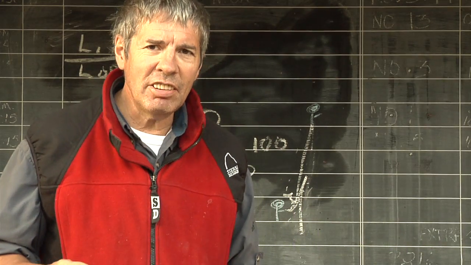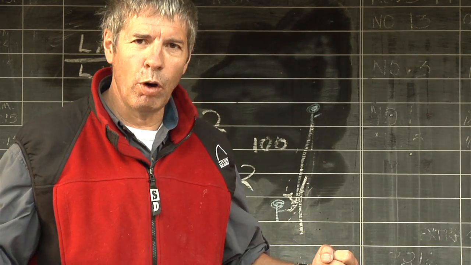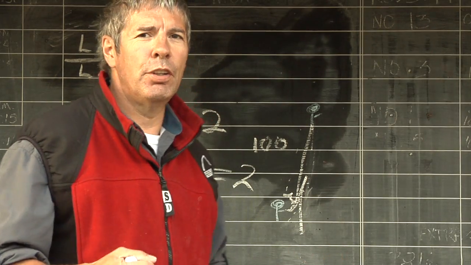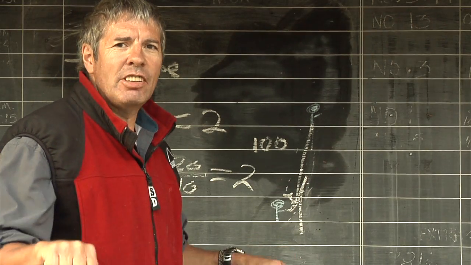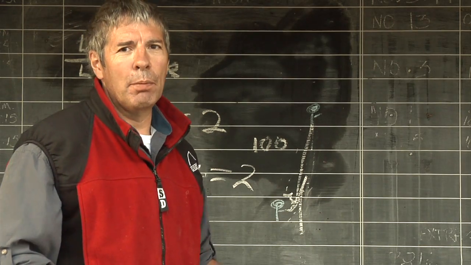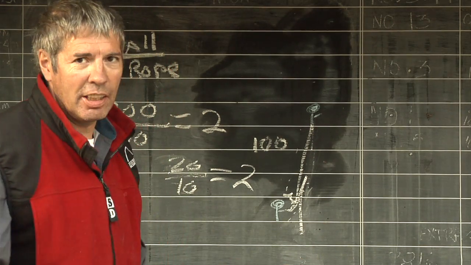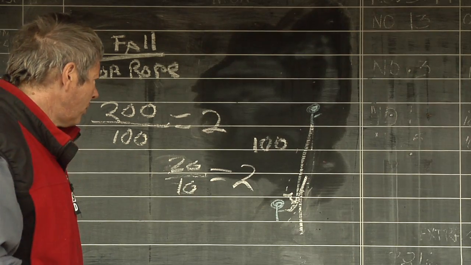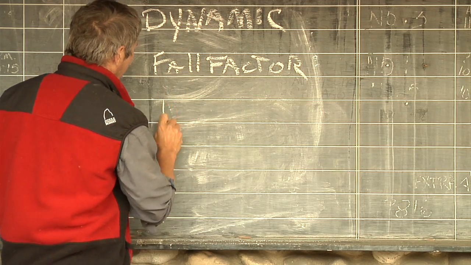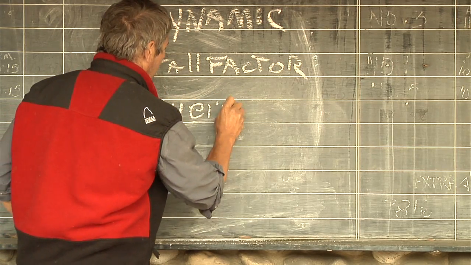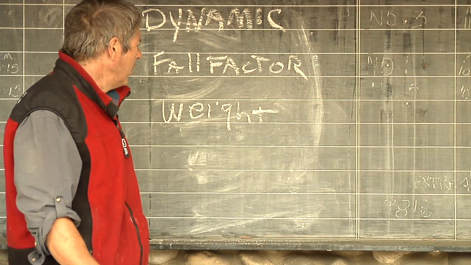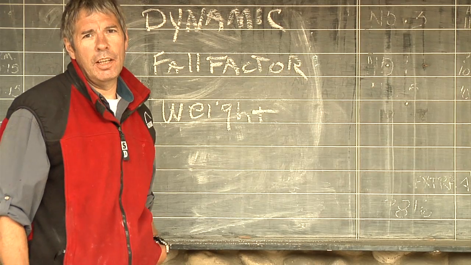It doesn't matter about the distance, because if you have very little rope out, then you have very little stretch, and so it acts more like a cable as opposed to the elastic band that we all depend on to reduce the forces on the climber, the belayer, the anchor and the gear. Okay? And oh yeah, the weight of the climber. Those three things will determine how much shock is going to hit your system.